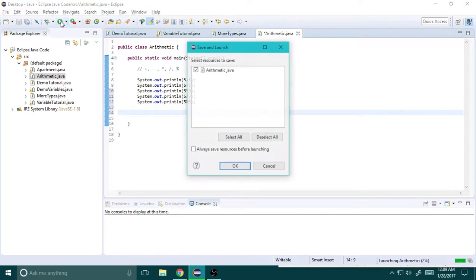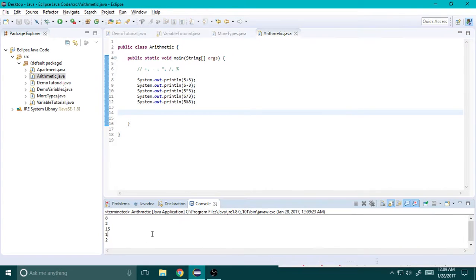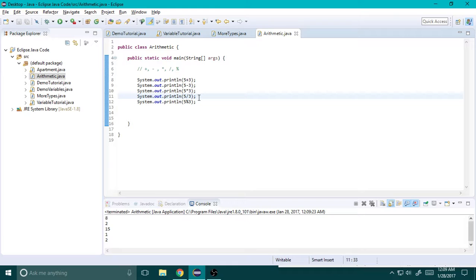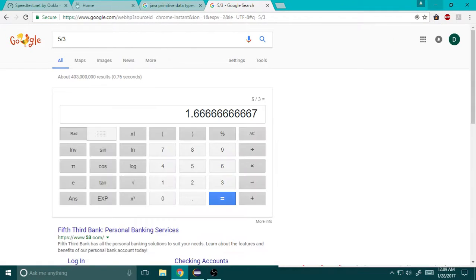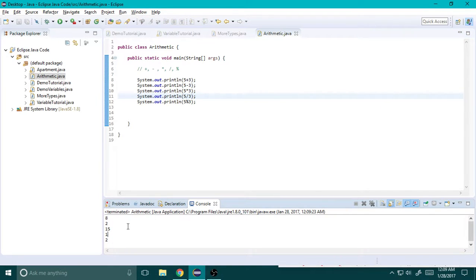So if we run this, look at what it will print. Okay, we print out 5 plus 3 is 8, 5 minus 3 is 2, 5 times 3 is 15, 5 divided by 3 is 1, 5 mod 3 is 2. And I want to look at 5 divided by 3 a little bit more, okay? 5 divided by 3 we know is not actually 1, right? It's actually supposed to be 1.5 or 1.66. I'm not too sure. Let's divide this in Java. Yeah, 1.66. I guessed it right. So it's actually supposed to be 1.66 or 1.67 if you round up.